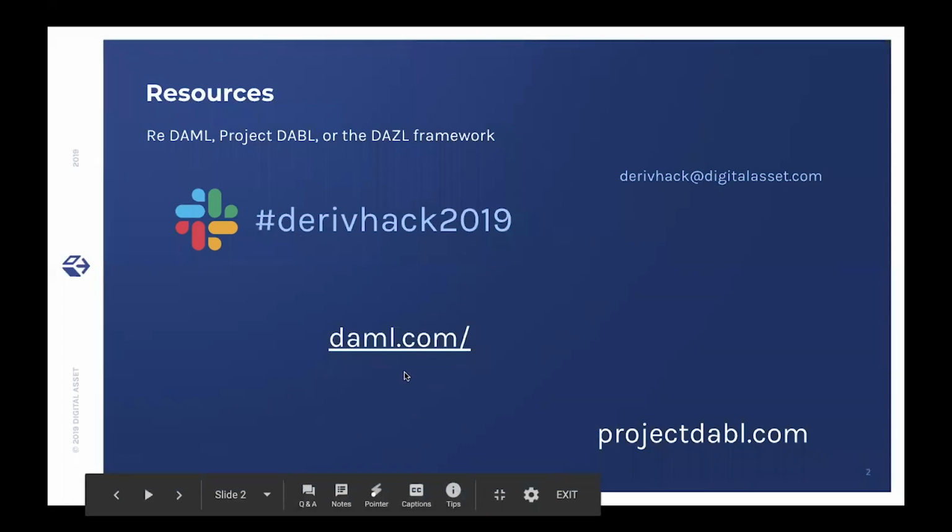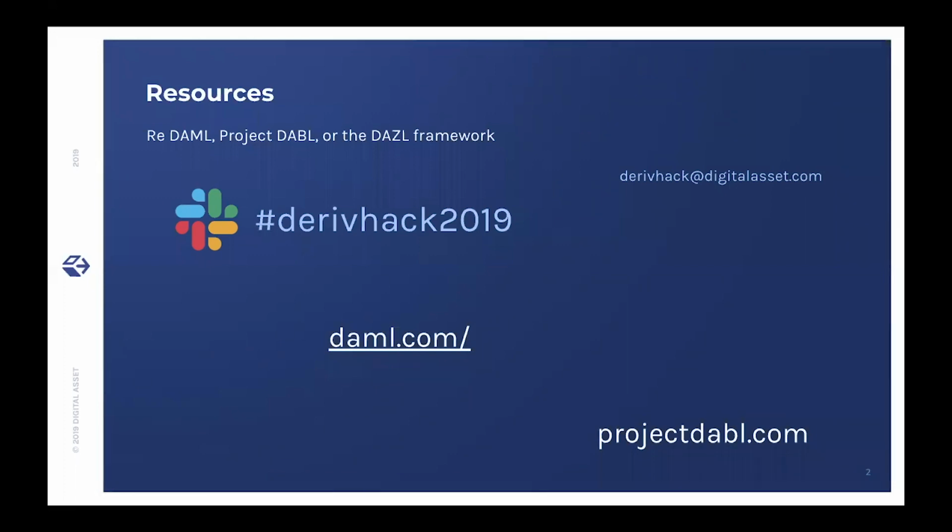Daml.com is your source for both the SDK and documentation related to Daml itself. So things like the Daml standard library, the components of a template, Daml syntax, all of the reference related to Daml is there. One caveat there, though, is that there's also a lot of documentation around the architecture and the APIs that you can use to connect to Daml-enabled ledgers. For the most part, you should ignore those because we'll be using mostly Dabble here. And there's a couple of caveats that we'll get into more so in the next couple of webinars, for how to connect to Dabble. It's going to look a little bit different than what is on the documentation currently around gRPC, for example.